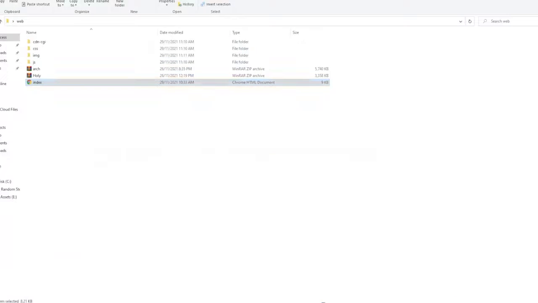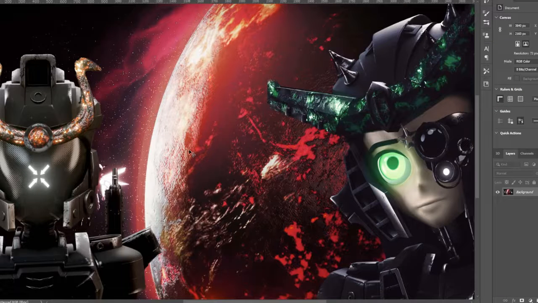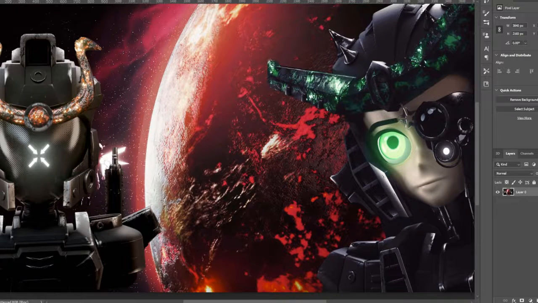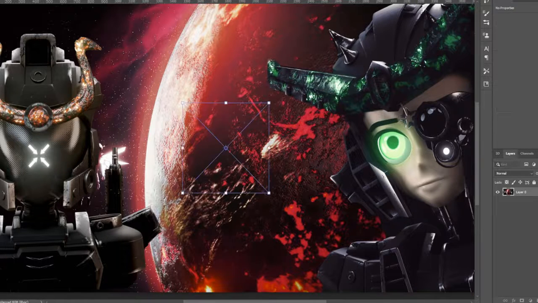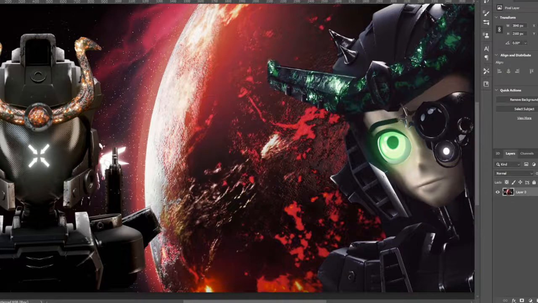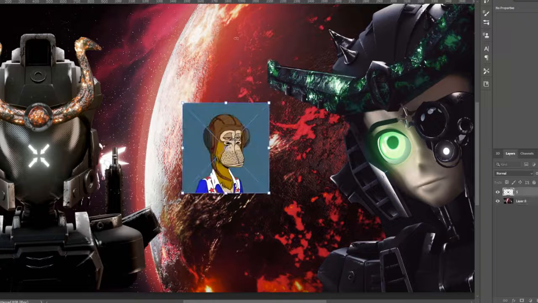Let's go on Photoshop. This is an example of what I made earlier, of a background for a project I made. I'm just going to use this as a template because I know how the sizing works. It works well. You can use any image, by the way. So right now I'm just going to paste in some images. I think I already used this image actually. Maybe this one.